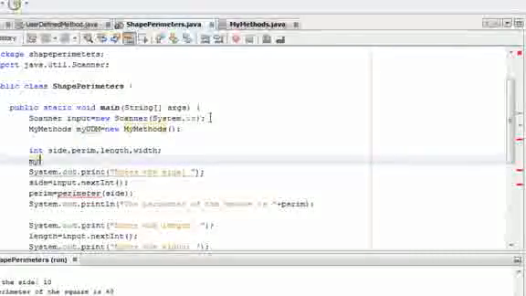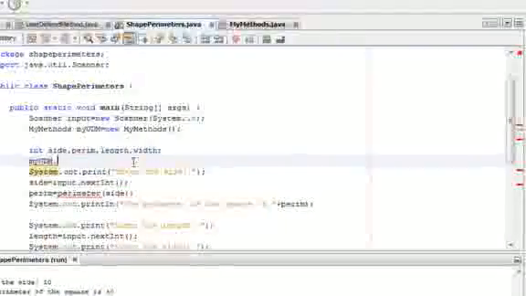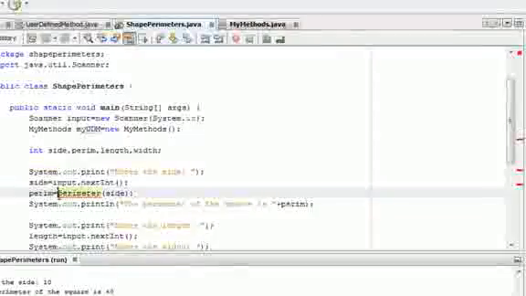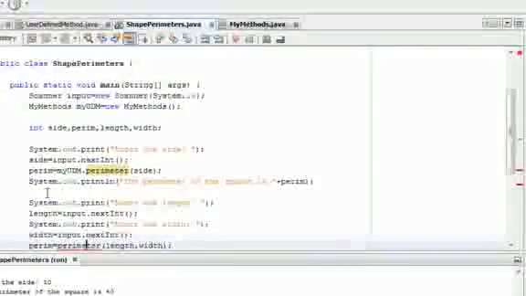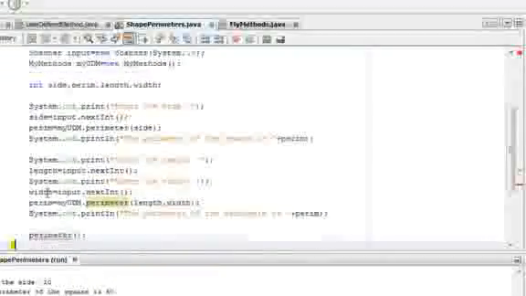If I type myUDM dot, you will see that there are three perimeter methods. One without an argument, the other with an argument called S, and the other LW. So now that makes it a class. So all we have to do is to put myUDM to every method so it can be seen by our program. And the other one.